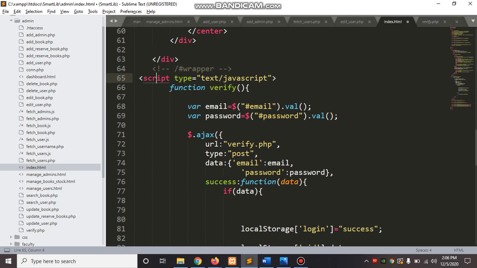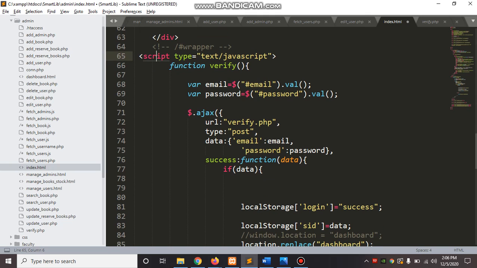If you encounter a dollar sign in the script part, like $.ajax, you can call it JavaScript, but exactly it's jQuery.